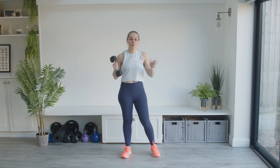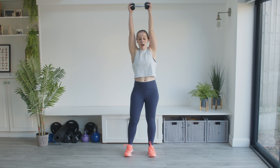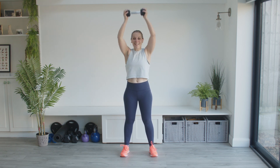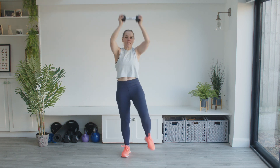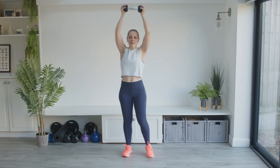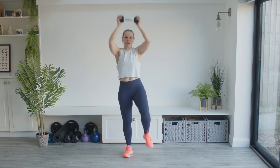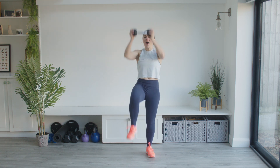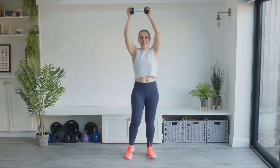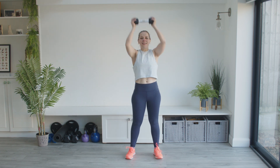We're going to keep the same weight and this time, instead of twisting, we're going to do a standing crunch. Hold the weight end-on, bring it up above your head and crunch in, and back down, in and back down. Nice flat foot, no pointy toes — push that heel into the floor. Arms come all the way up over the head. The best thing about workouts like this is that they're for time rather than reps, so you can go as fast or as slow as you want.